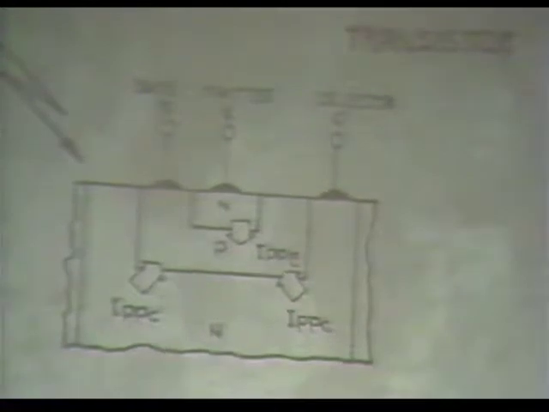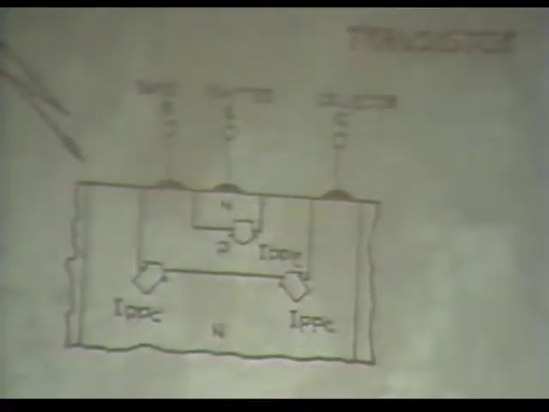Now, I can show you the same type of photocurrent in a planar type of transistor. There you've got two junctions at which you create photocurrent. But you still get photocurrent by the same mechanism. That is, you ionize the device, you generate charge carriers in your critical volumes, and you get photocurrent. It's going to be there, folks. Nothing you can do about it. So what we have to do is learn to live with it.